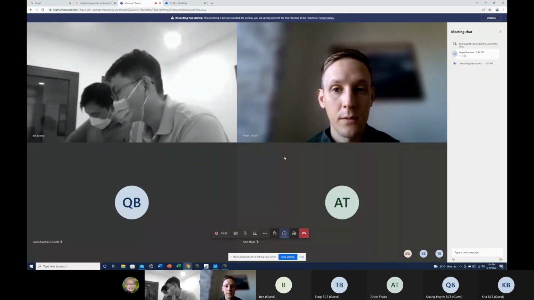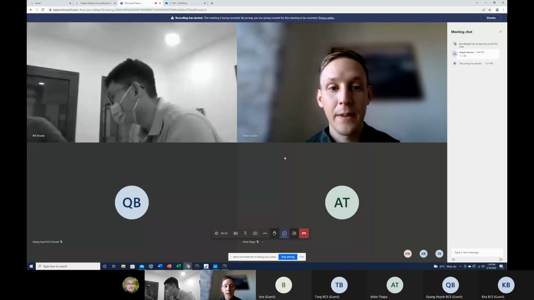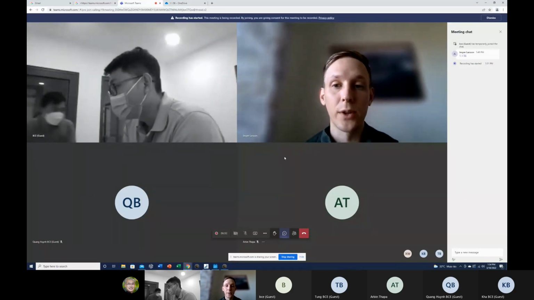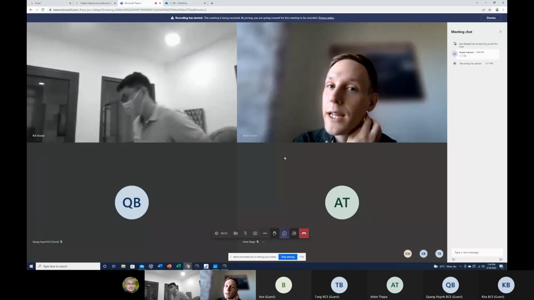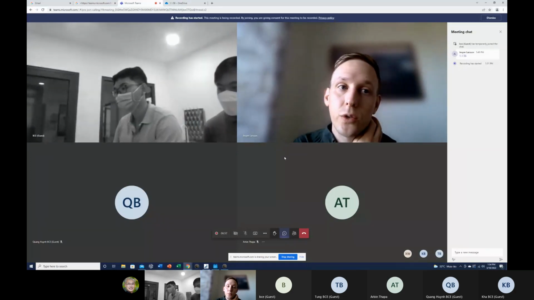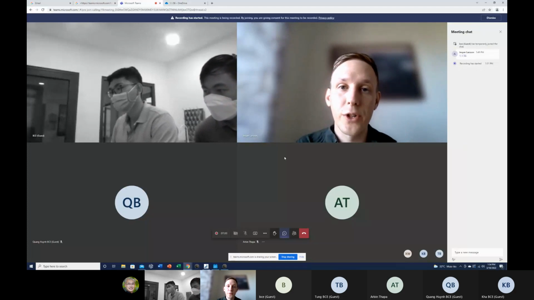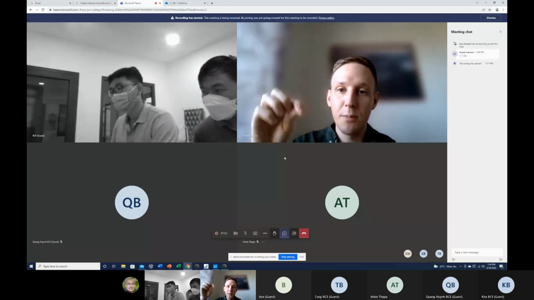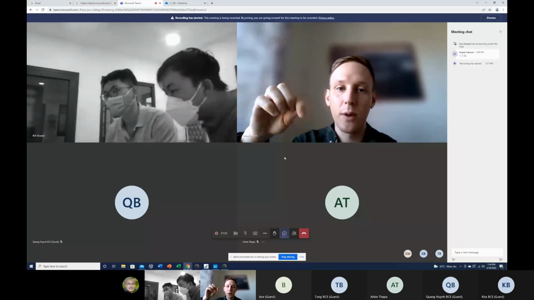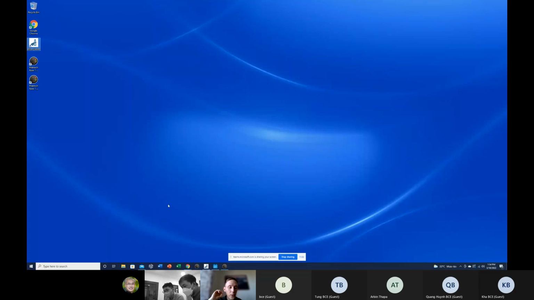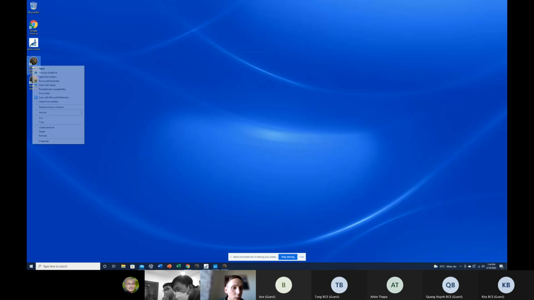Should we connect the ASTOR to the computer now? Yes, that would be good. Okay. And while connecting to the computer, I also want us to remove the old software version from this computer. So you can minimize this Teams window, make it small, so that we can see the desktop. And then you will see that there are two versions now on the desktop. One should be saying 45 or something like that. So if you click it, you can drag 45 to the recycle bin and remove it.